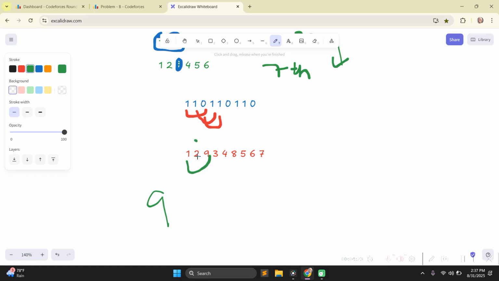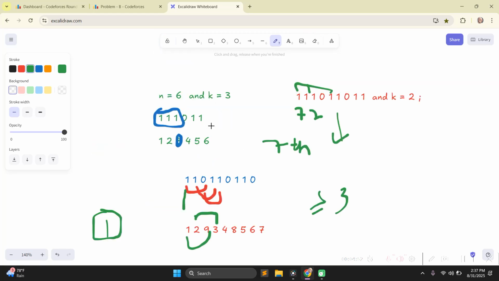So the ith element is 2, which is not equal to the maximum element. The ith element is 1, and the maximum element between L to R is 9. So 1 is not equal to 9, so this condition is not satisfied. So let's move to another subarray, 2 9 3, and this length is at least k. Okay, so we have a 0 equal to 9, and it is not equal to the ith element.